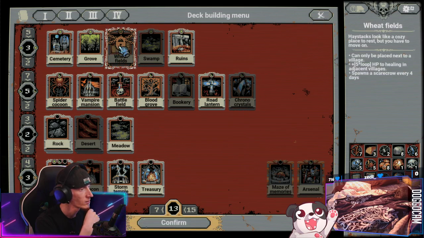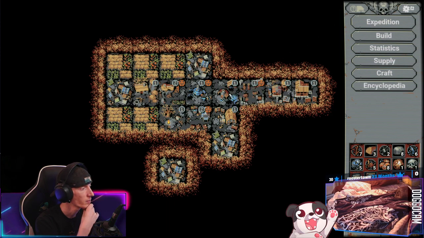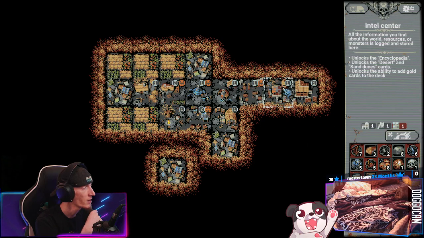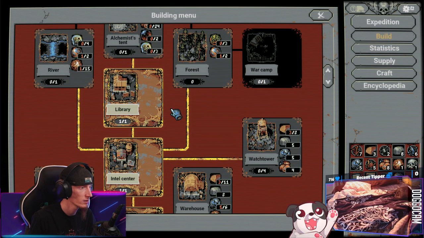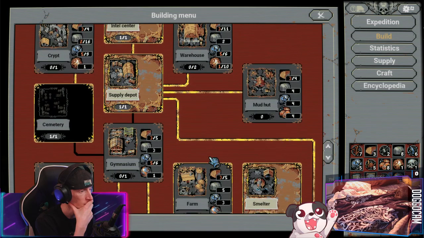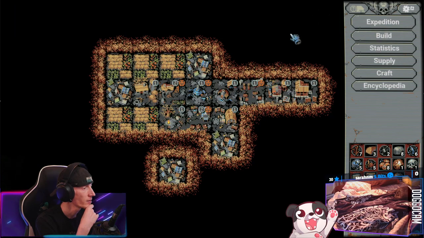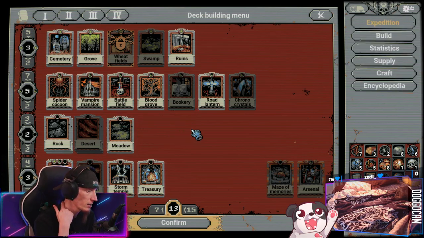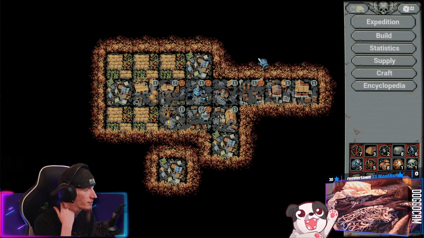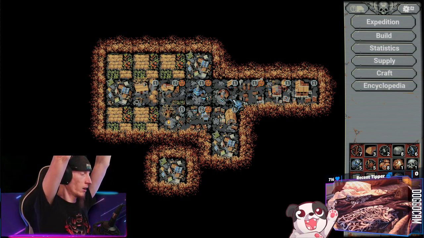Wait, why can't I have wheat fields? Oh, because I... Shit, what did I break? Encyclopedia? Shit. I forgot what I broke down. The gymnasium. Fuck. God damn it. It's fine. Damn it. I fucked up. I forgot. I was gonna do that before I upgraded anything and I just totally spaced it. It's fine. It rained again. Jeez, you guys are getting a crazy amount of rain.